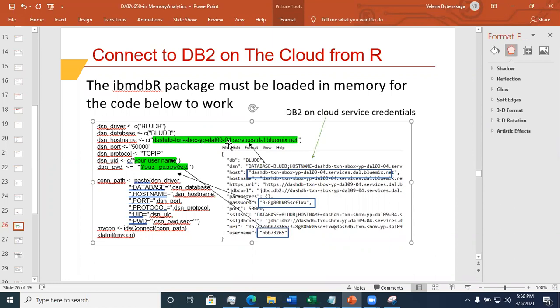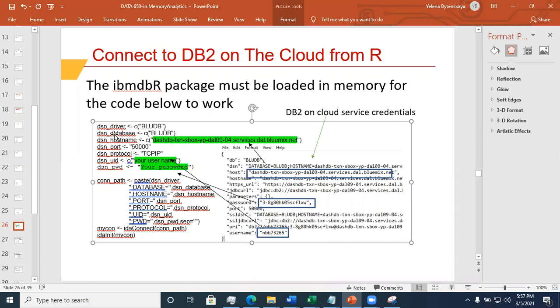Some of you ran into problems with launching the service when you started, and I told you to delete the service, and by chance it could be created on another host. So if you ever have to do this again, make sure that you save all your SQL on your desktop. Then when you create a new service, your credentials are going to be different. You would have to copy new credentials, right? So this is how you establish the connection.